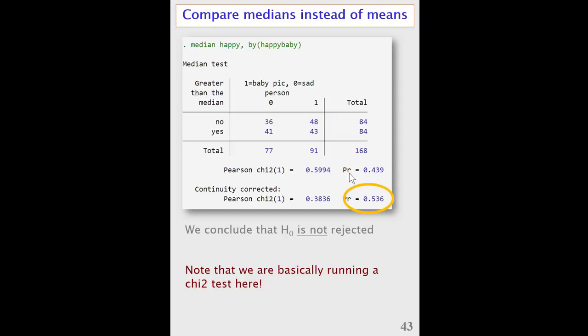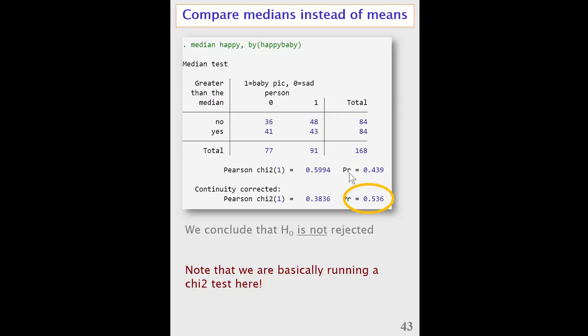What you could simply check is, if I look at the cases in my data that are above the median, and by definition that should be half, and I look at the cases that are below the median, and that's the other half, by definition as well, and then I compare those in a 2x2 table. I can do that basically for any kind of variable. It's quite crude because I simply disregard all the information in the separate cases, and the only thing that I do is look at the first part and the second part, and see if there is a difference in terms of the baby picture versus the sad person, or wherever the variable is that you're looking at, and make that comparison.